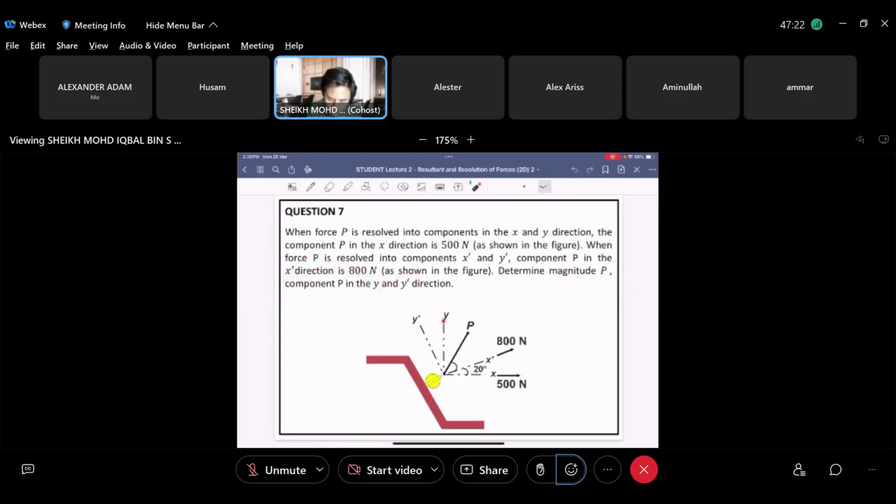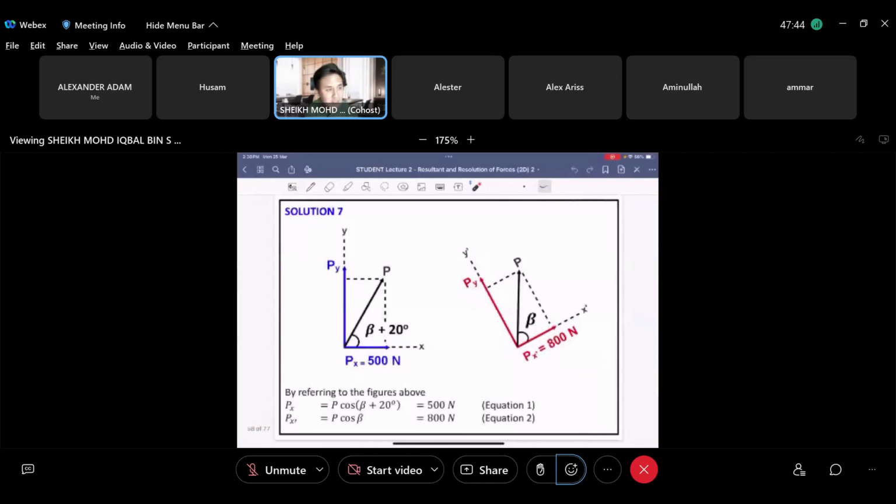So we have an xy direction here, and the angle is 20 degrees. And then it's going to move upwards into the y prime and x prime direction, and it wants you to figure out the magnitude of Py and Py prime when it is moved in the y prime direction and the original y axis here, right? So the first thing that you need to do is draw the free body diagram so that it's easier for you to analyze the whole system, right?